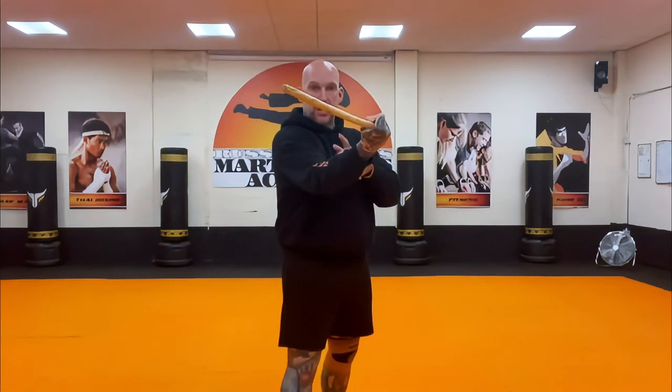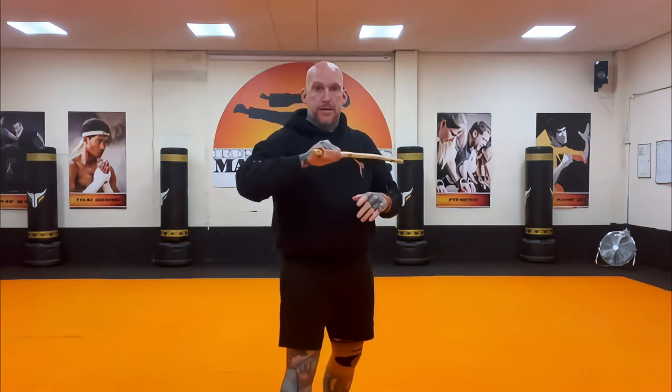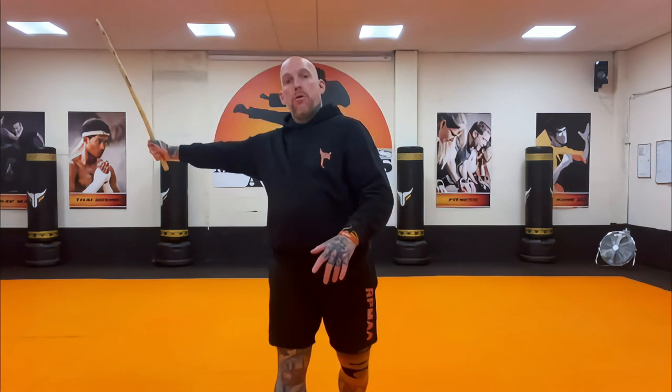Common mistakes: to get to angle one, most people just drop the stick down. Think of angle one as a slash and a hack — the tip is hitting the center line with your hand off center. Same for angle two: it finishes on the center line, not across. For angle four, take it all the way through so you keep the rotation for angle five rather than stopping and dropping the stick. The whole purpose of doing your angles — these are your ABC of striking — is making sure your strokes are clean and going to the correct areas. If you do the angles correctly, your partner will also be blocking, countering, and disarming correctly.